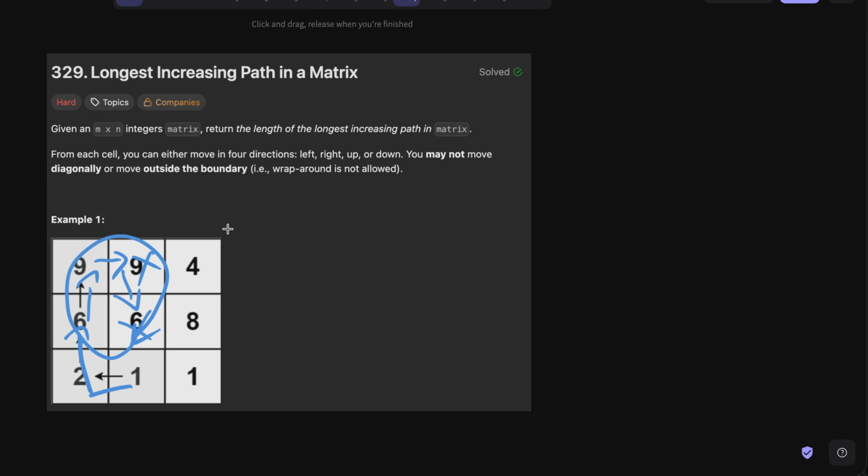So now let us try to figure out the most brute force way to solve this particular question. Now since we know that we have a matrix and we have to go through each and every path, we are going to use DFS, and this is a very standard algorithm.